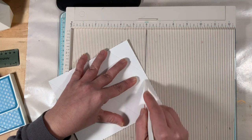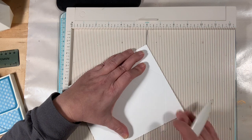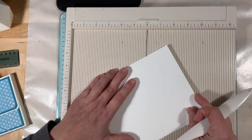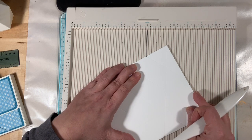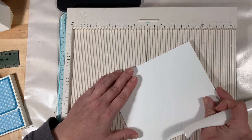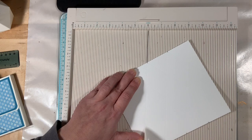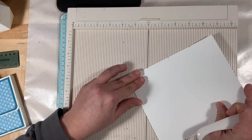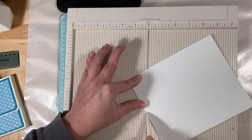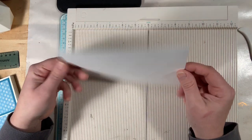So again, from the half on the 6 inch to the first marking on the bottom, from the corner to the second marking on the bottom, from the first marking on the top to the third marking on the bottom, and then you'll keep on going, second marking to the corner. Once again, you can't really see it in the video, but you're going to go from the third marking to the middle of the short side. So this way you have created a diamond-like pattern.